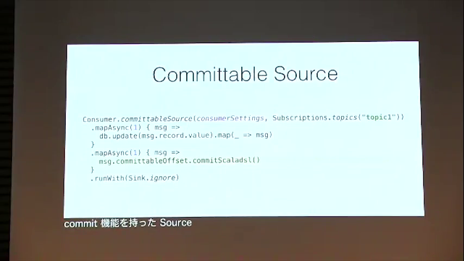So this time we create consumer.committableSource. It's a different kind of source. This source produces committable messages, as I mentioned. And the first mapAsync call will be some kind of processing. In this case, DB update may mean updating database records with some data from the messages. And the second mapAsync is the next stage of processing, calling message.committableOffset.commit in the Scala DSL. This means that we call commit on a message, and this goes all the way back to the consumer underneath.